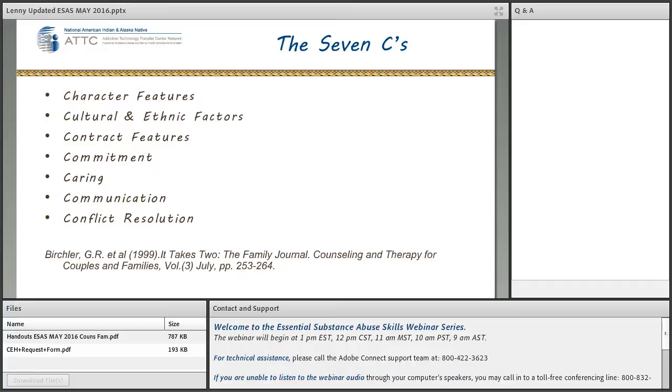I know one of the things that I really struggle with when working with Indian families, or getting them to understand, is the conflict resolution. The families really struggle with learning how to resolve conflict within a family. Often, what I've had to do in the past is maybe have a couple of sessions with families during the week.